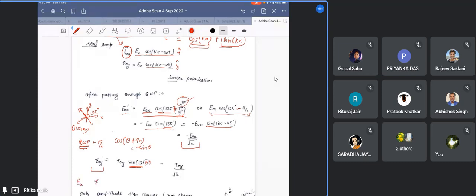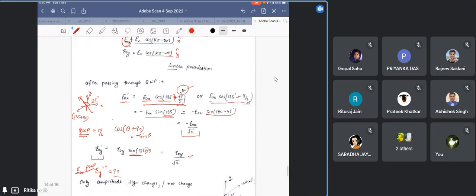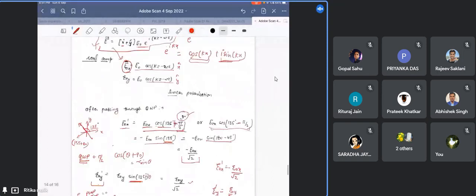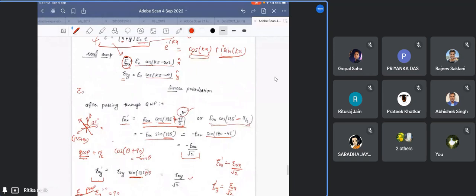Basically, the phase difference between Ex and Ey has to be 90. So I have introduced this phase difference in Ex, and Ey has none, so this phase difference remains 90 degrees. So the E0y component has only the sine component in it, and this is my E0y after passing through the quarter wave plate. So E0x becomes minus E0x by root 2, and E0y becomes E0y by root 2. Now if you look at E0x, E0y, they are just multiplied by this term. So my final electric field in x direction will become E0 by root 2. There is a multiplication due to this quarter wave plate, and a negative sign.